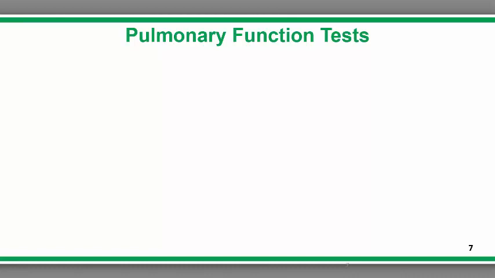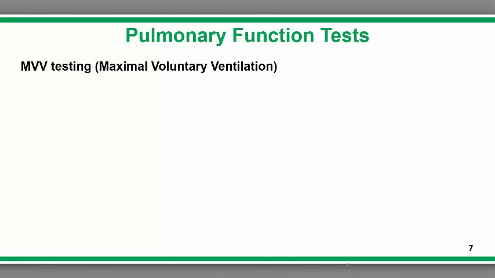Now, the important aspect of pulmonary function testing is that it evaluates the strength of both the inspiratory muscles as well as expiratory muscles, and provides an indication of the mechanical state of the lung itself. And one type of test that's carried out is what's called an MVV test, or maximal voluntary ventilation test. This is a measure of how much air, the total volume, moved during maximal efforts.